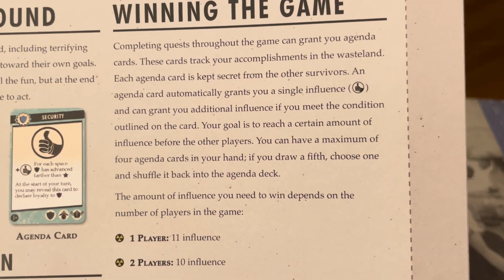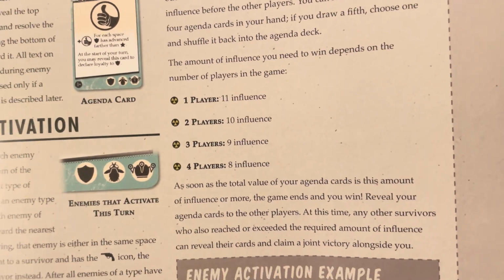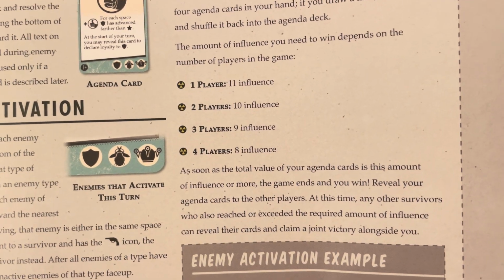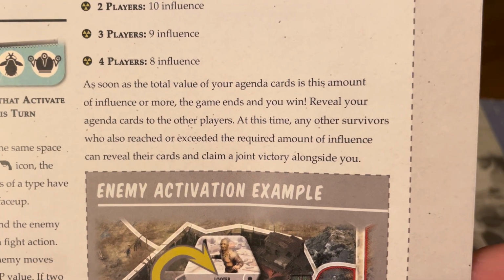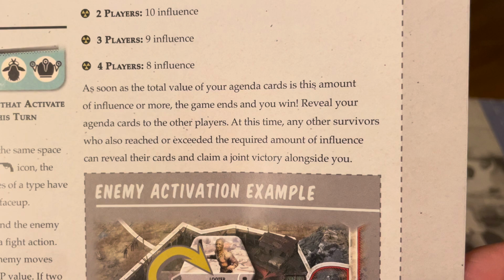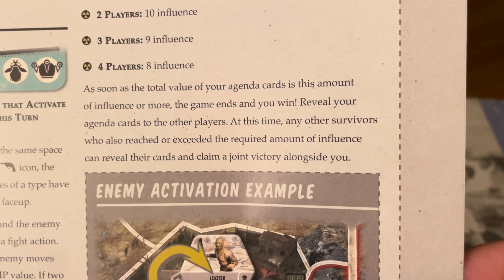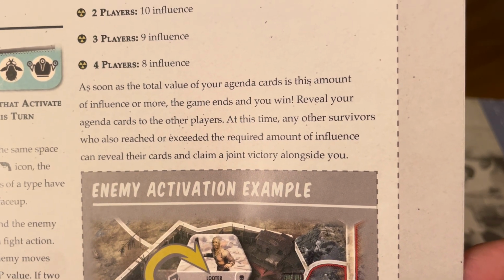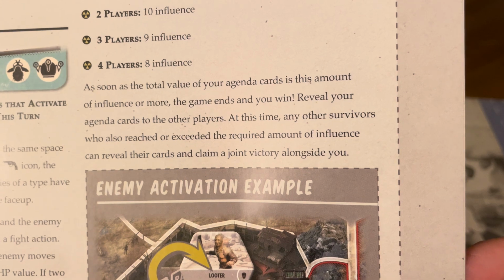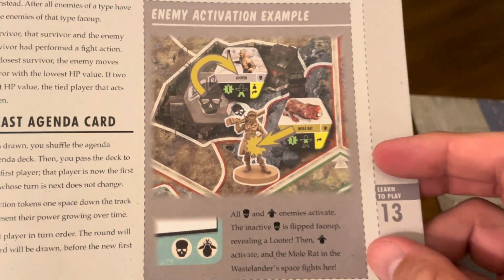The amount of influence you need to win depends on the number of players in the game. So if you have 1 player, it's 11 influence, 10 for 2, 9 for 3, 8 for 4. As soon as the total value of your agenda cards is this amount of influence or more, the game ends and you win. Reveal your agenda cards to the other players. At this time, any other survivors who also reached or exceeded the required amount of influence can reveal their cards and claim a joint victory alongside you. And there's an example of enemy activation.